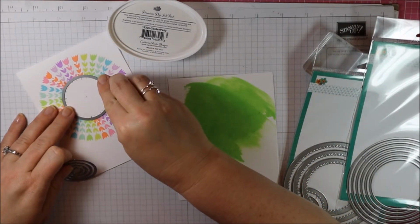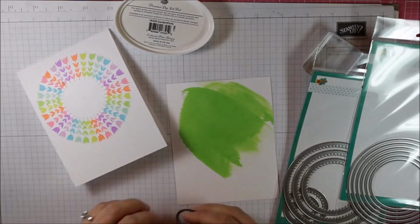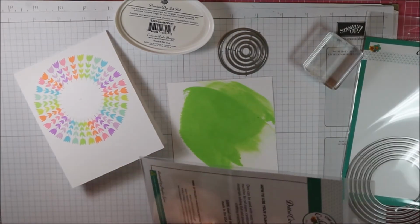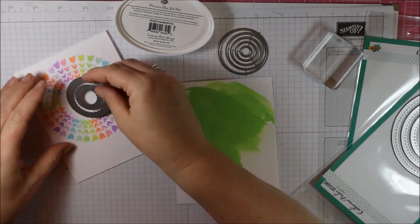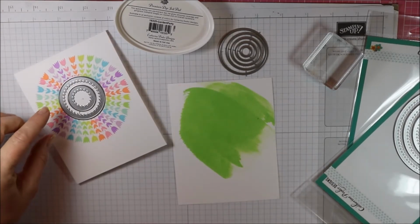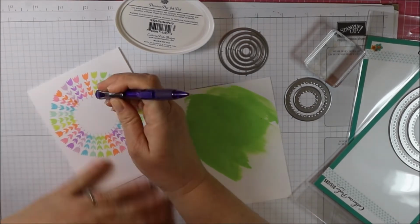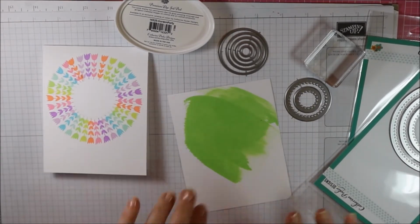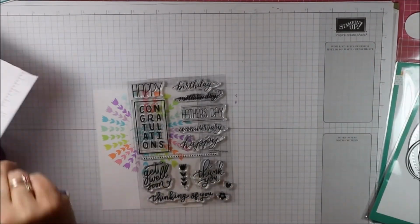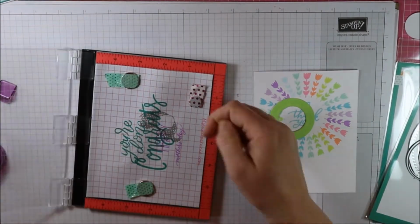So this collection comes with 2 different die sets. One is just the straight circles in various graduating sizes, a lot of them. And then the other collection has 5 or 6 circle dies with embossed dotted circles on the inside. It's really hard to see on camera, but it adds that nice little detail. I wasn't sure which I would use, so I just die cut several, and then I'm going to play with the design afterwards.